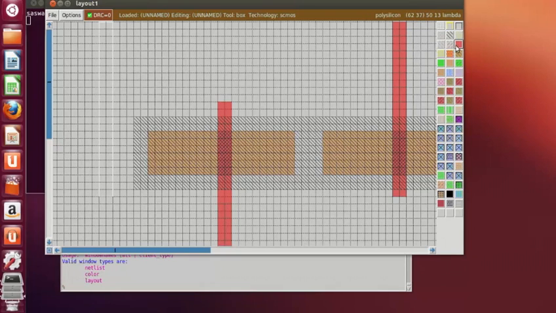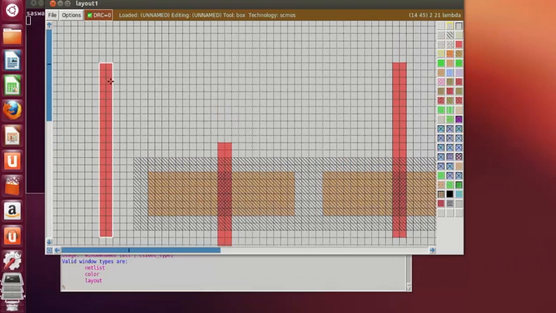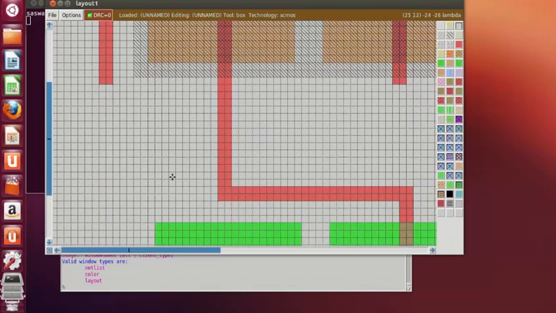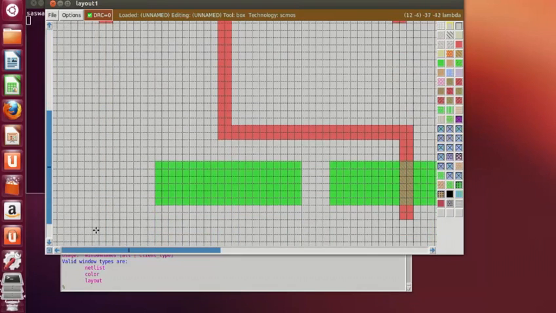Middle click on poly. Connect from here to here. We are basically trying to connect the gates. Then again poly.